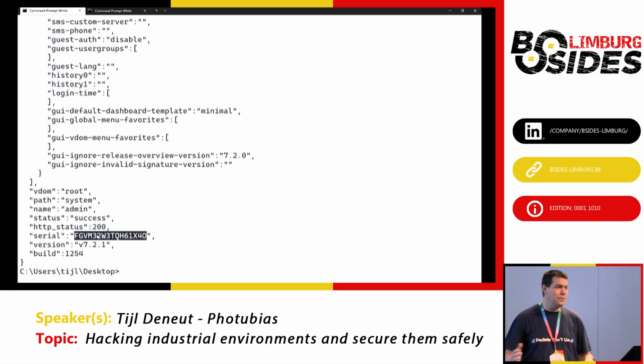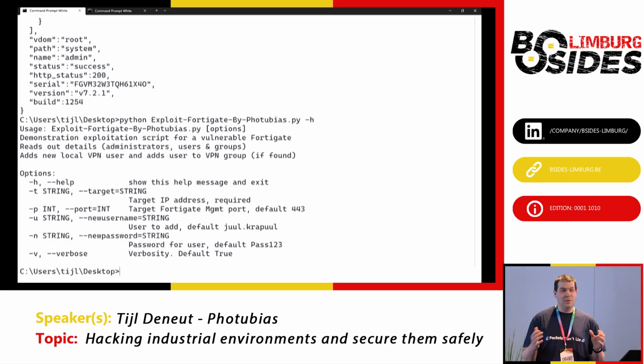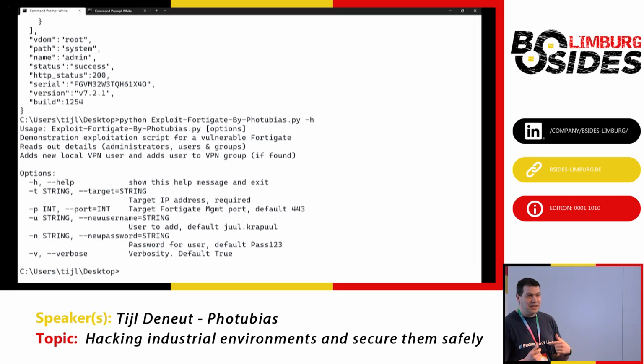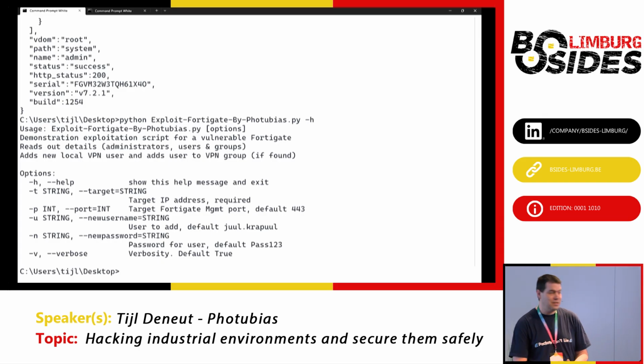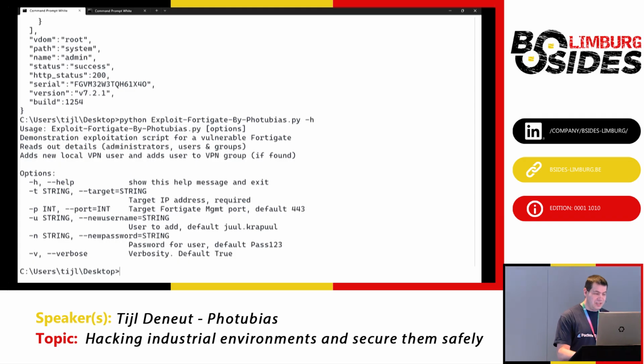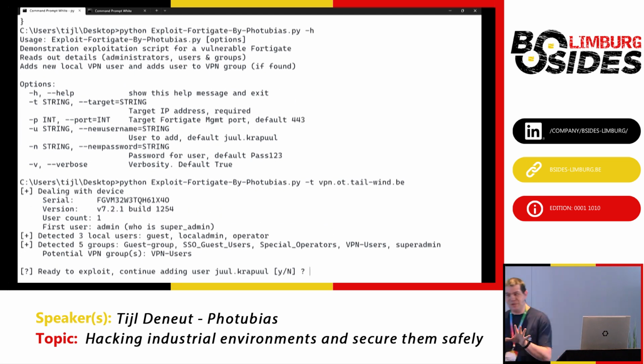So I can do quite a lot of stuff. The most common exploits for this vulnerability are to import SSH keys and stuff like that. I decided to write my own exploit, specifically to target the VPN interface. Let me show you, this is the one. Maybe first the information, right? This is one that I have written that specifically adds users via that API to the FortiGate, specifically VPN users. What it actually does, as you can see, the default username will be this username, and then there's the default password. So if I try that out, by default it does not do anything.